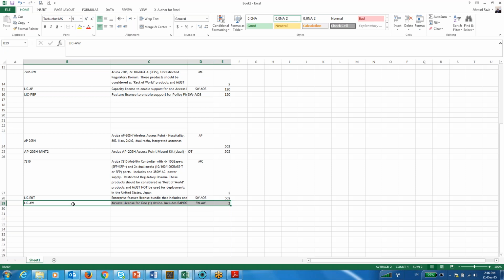And airwave comes with a built-in operating system, a built-in Linux operating system, so we don't need to add any operating system to the server. Just bring a hardware server, and you will take the ISO image from the website for the airwave, you burn it on the server, and everything is okay.